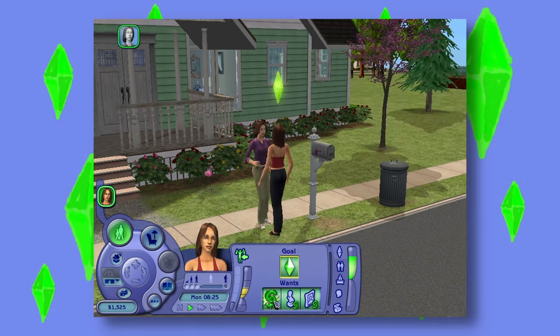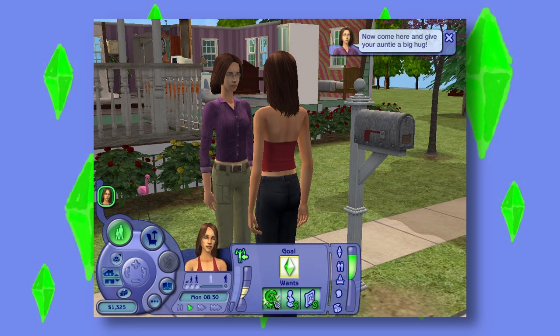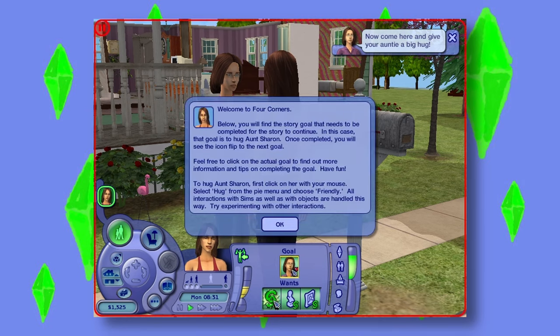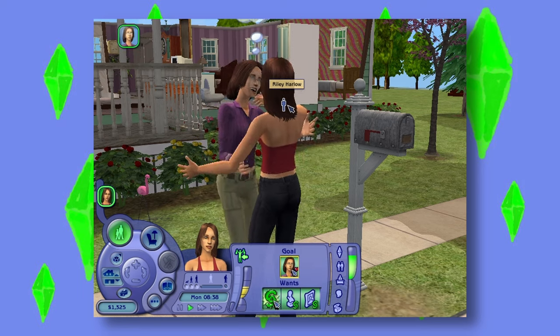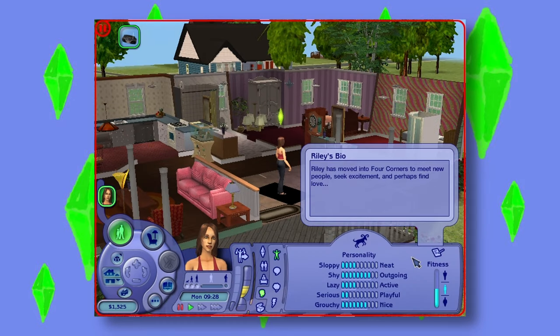However, we'll power on. One is greeted by this bitch, who I'm assuming is good old Aunt Shazza. Then I'm told below you will find the story goal that needs to be completed for the story to continue. This goal is to hug your aunt. Try experimenting with other interactions. I give Aunt Shazza a big fat hug, then she frigs off after telling me I have the house to myself. You know what that means? Time to dance.